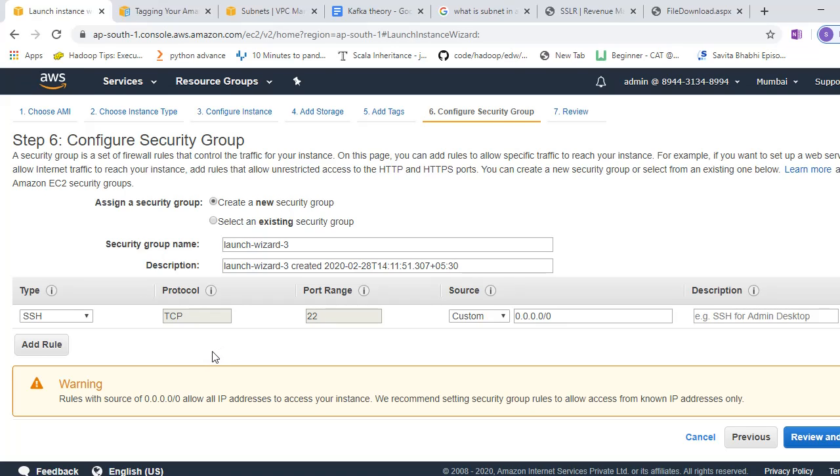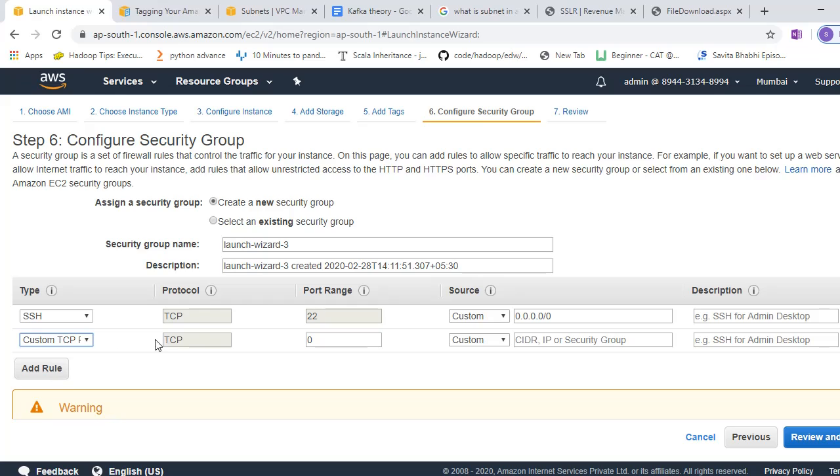Here I have two options: create a new security group, or select an existing security group. If I create a new one, I need to add all the rules one by one and configure them. If you have already configured one instance, you can use the existing security group.